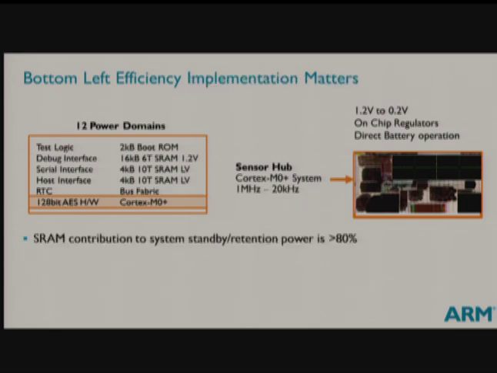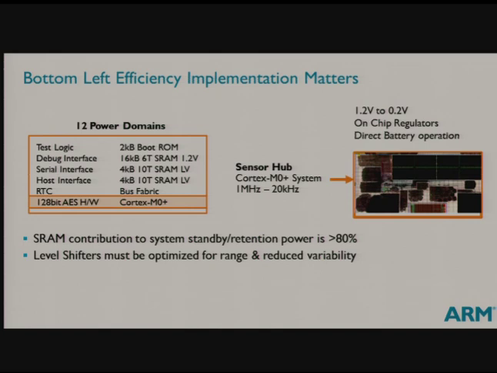So that's the system. And you discover that as you take the voltages down, it's obviously SRAM that contributes the most to your standby and retention powers. That's why the SRAMs in the smaller system are about 4 times the size of the SRAMs in the 40 meg system, because that's the only way you can get them to work at 0.2 of a volt and not leak. So your SRAM design really has to be optimized for what your lower power points are.